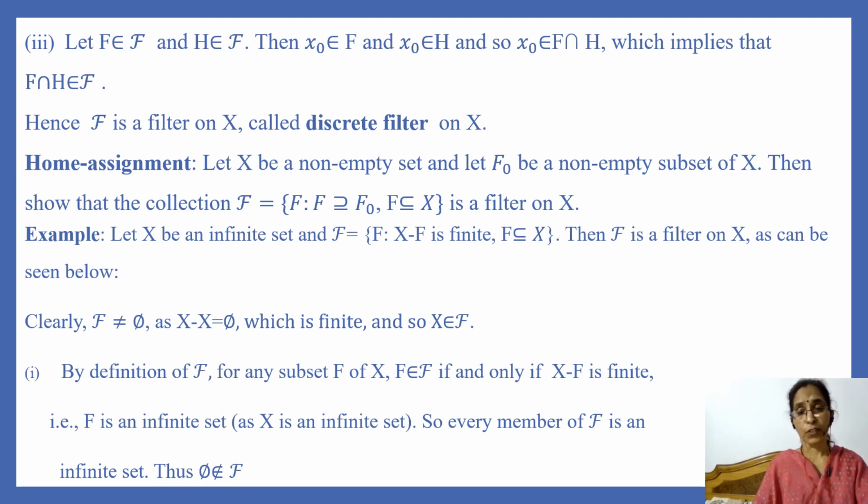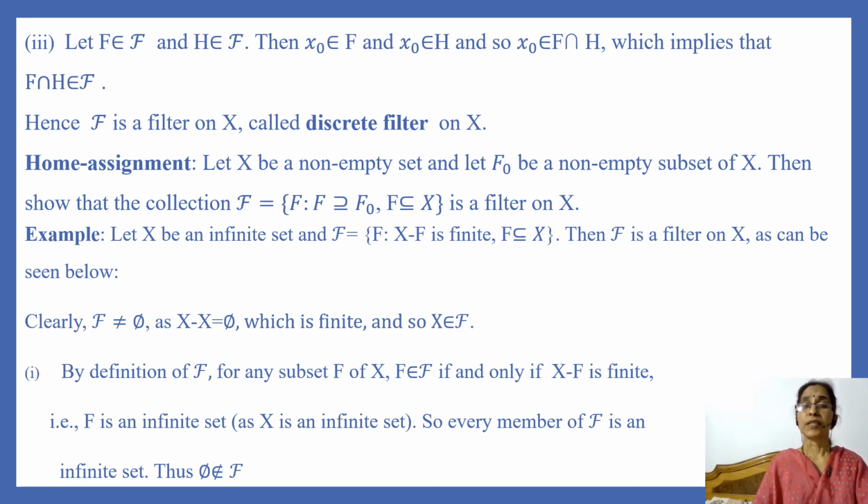Now I am giving you a home assignment similar to the above example. Let X be a non-empty set and let F naught be a non-empty subset of X. Then show that the collection F containing all those subsets of X which contain F naught is a filter on X.